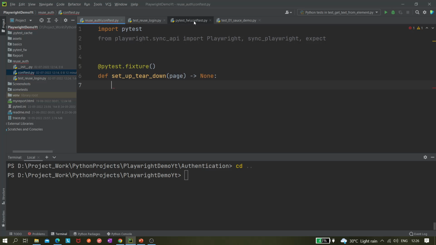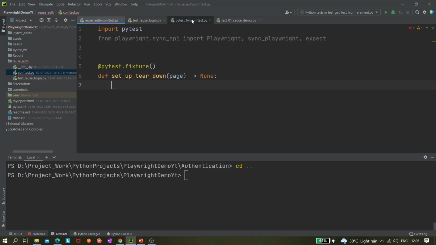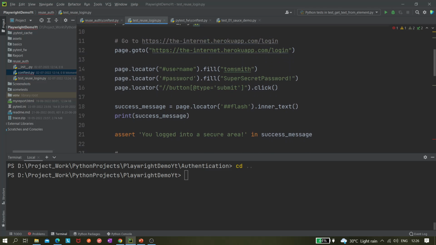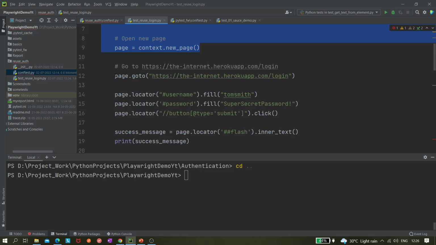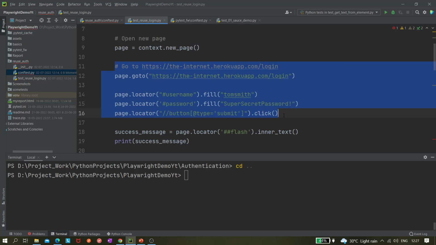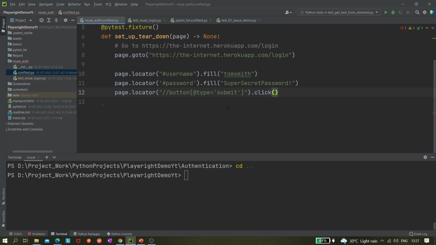So this is our common part, right? Here we have to take the page fixture. We have already given the page one, and this part is common, and this part we do not need as of now, right? So this part only. This is the common part in both the tests, and we'll use it here, right? And why is it giving an error?